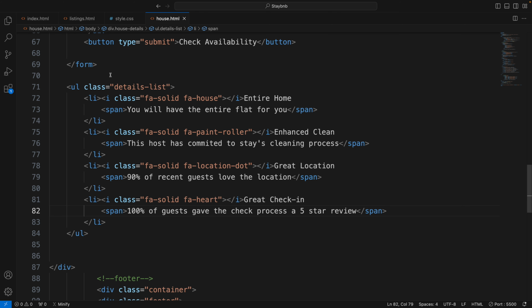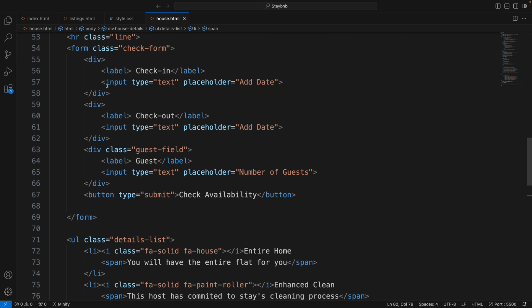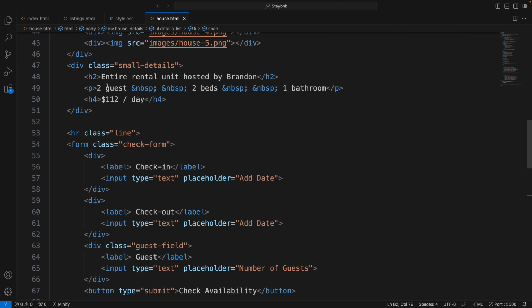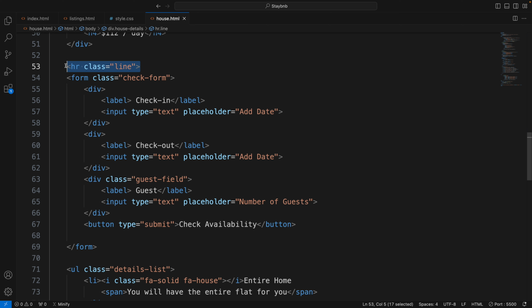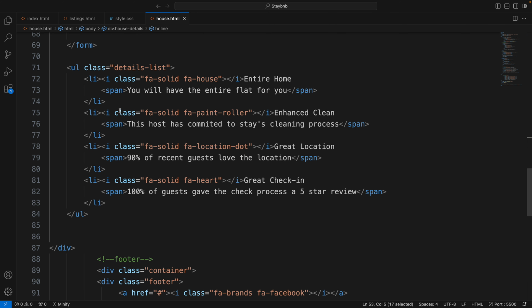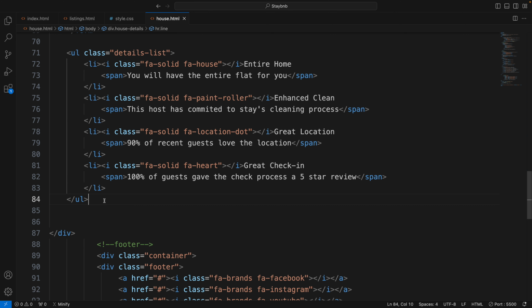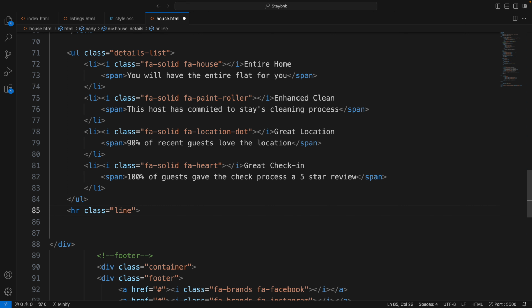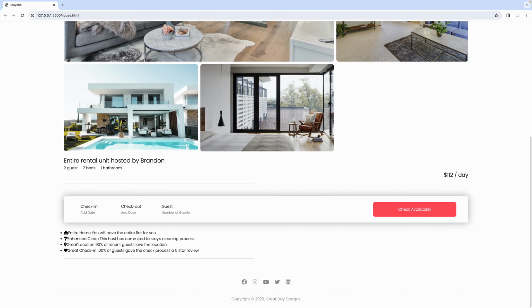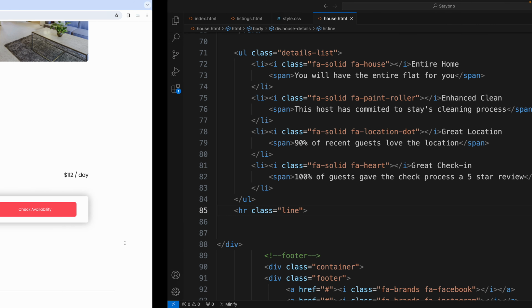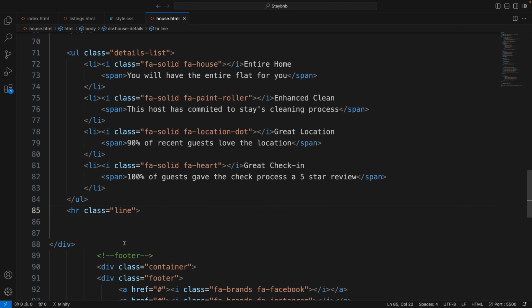And then under it, let's add our horizon line. Where'd that go? All right, right here. Copy. And under that UL, go ahead and put that line. All right, so now it should look like this. Boom, boom, boom. Okay, perfect. So now let's go ahead and style that.